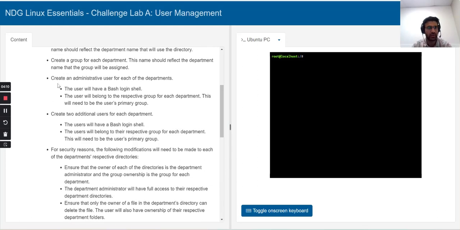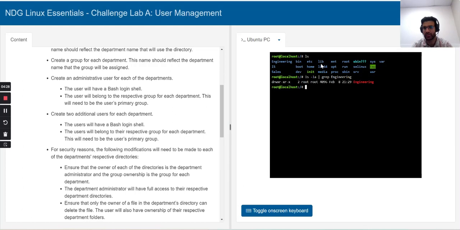And now we have to create an administrator user. So the administrator user is the owner of that particular group. Now if we do ls -la on the engineering directory, we can see the owner is root and the group is root. Now if we want to make an administrator for this engineering group, we have to create a user and give him the ownership, right?